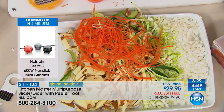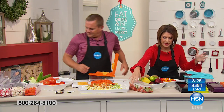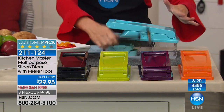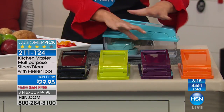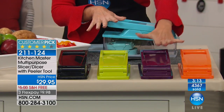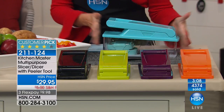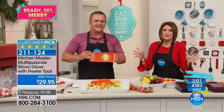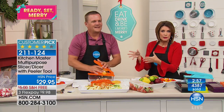So look at everything you're getting: your storage container, that nice big capacity, three different blades, and that beautiful dual-sided peeler with two different types of peeling. You're also getting color choices — orange, purple like an eggplant color, lime green, black, and that really pretty blue. Already 4,400 of these have been ordered. You need this for the holidays. I use it virtually almost every day — it's been my host pick, I love this so much.